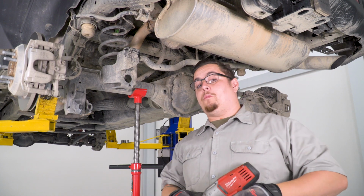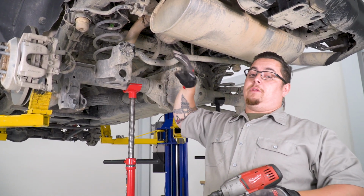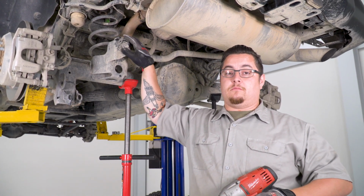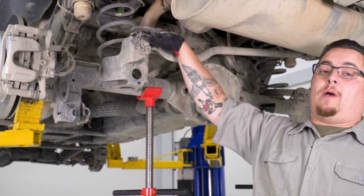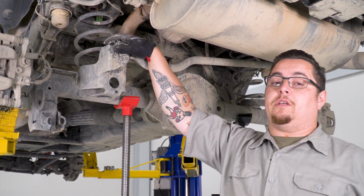Next, using a 21mm socket, we're gonna go ahead and disconnect our track bar, but we're not gonna completely take our track bar out because we're still gonna use this one once we put it back together. Now this also has a weld nut with a tab on the back of it, so you won't need a wrench to hold the bolt in place.